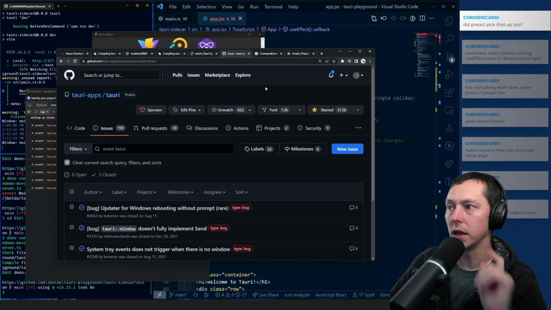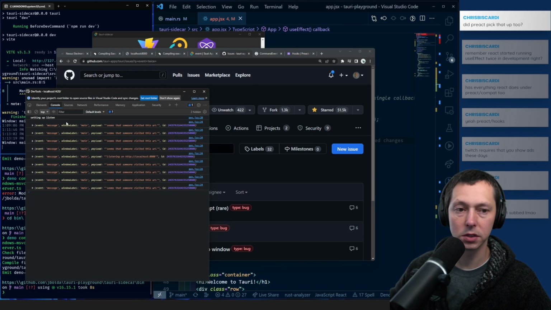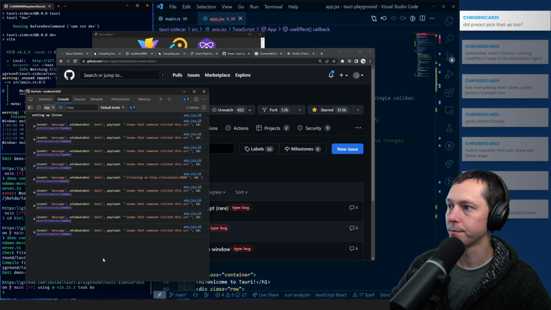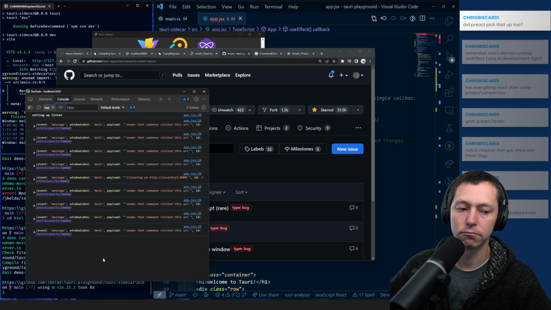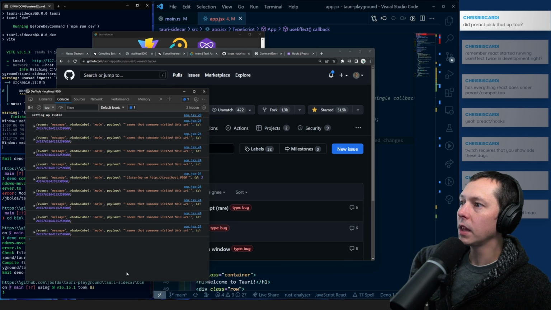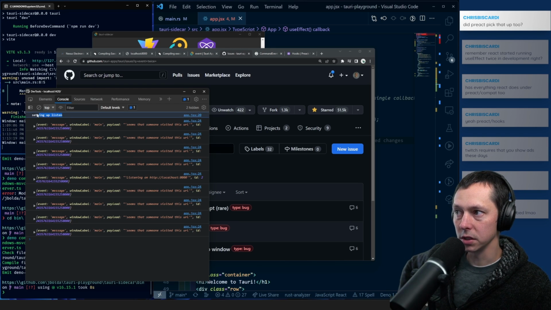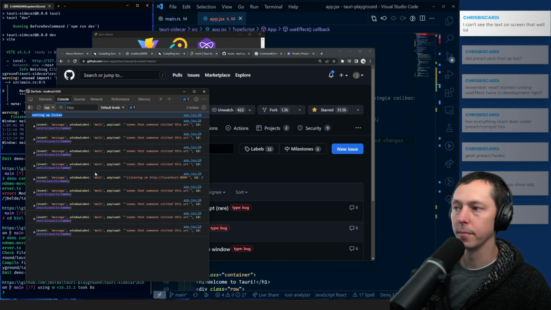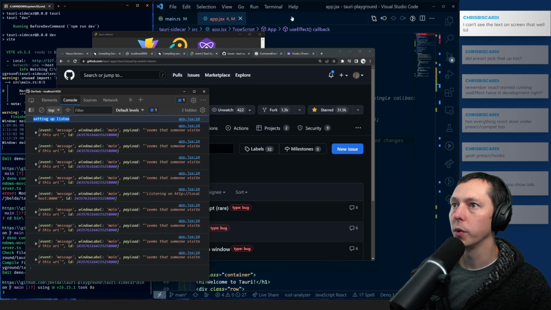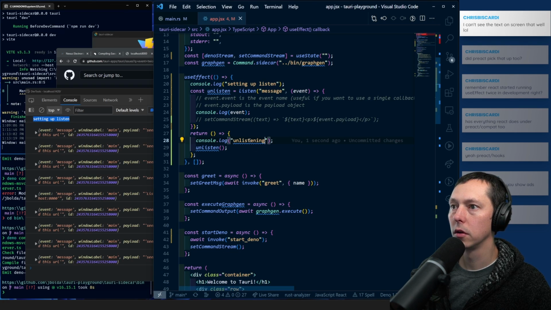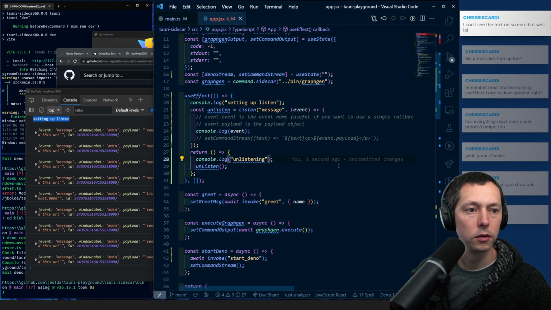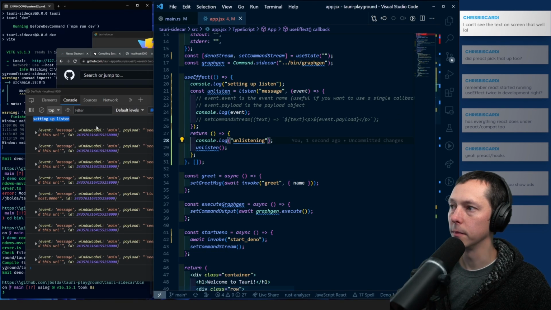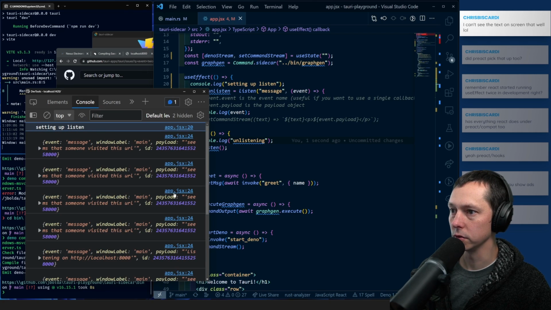If it's firing twice, I would expect to see the setting up listen twice, right? Here, I should make this bigger. Yeah, this DevTools, I need to really bump that up.